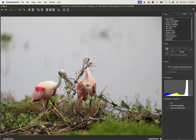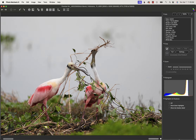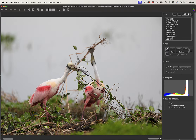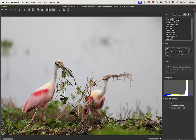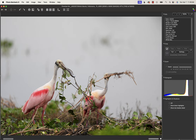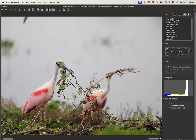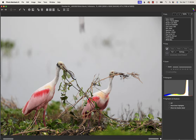Should have got that last series. I needed to get the bird a little farther back in the frame. I don't like the head angle of the front bird. If he was turned toward us a fraction more like that, I would have saved one of these. Keep this one. One of the biggest mistakes I make is putting the birds too low in the frame, cutting the virtual feet. Just being aware of that makes you a little better.